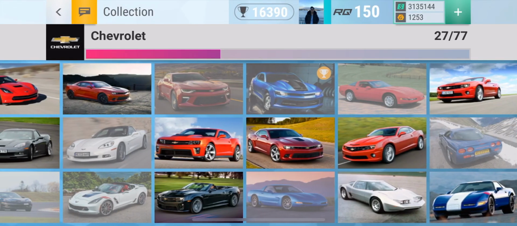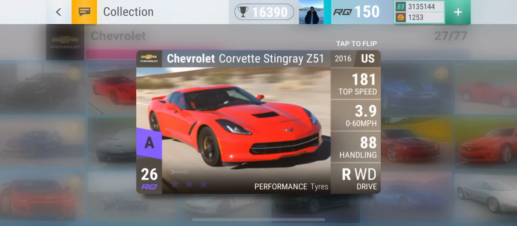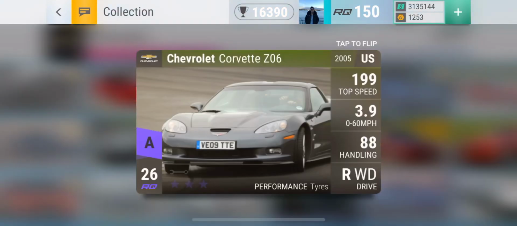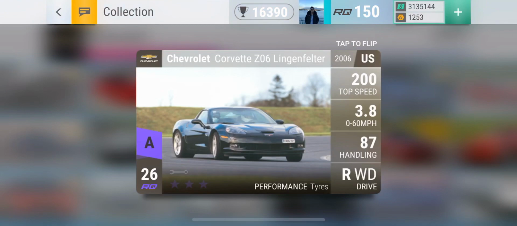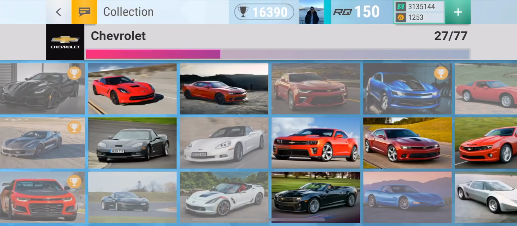Moving on to the As. I would say the best As to have would be obviously the RQ26s, the Stingray Z51, the Corvette Z06, and the Corvette Z06 Lingenfelter. These three cars are obviously very strong, and I do have a maxed out version of the Stingray. However, they're all low ground clearance, just to let you know.